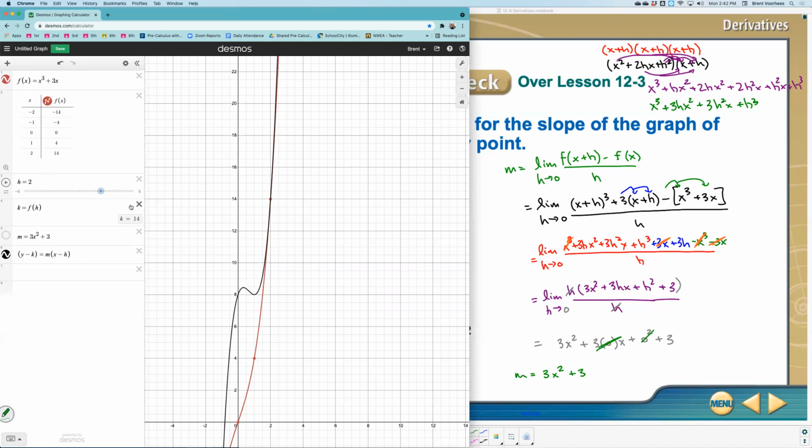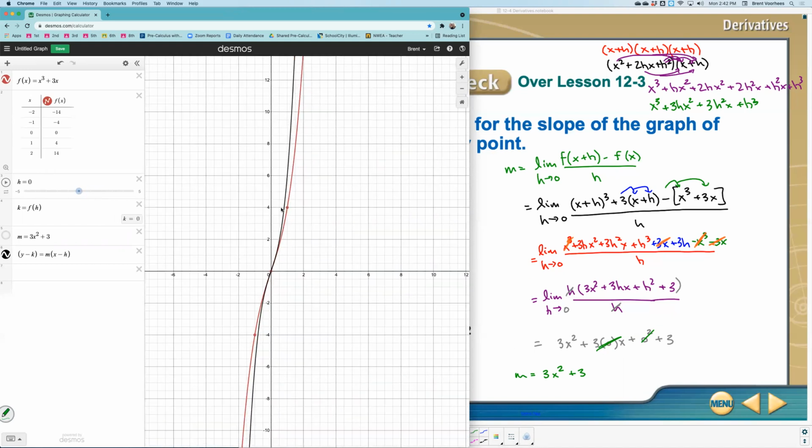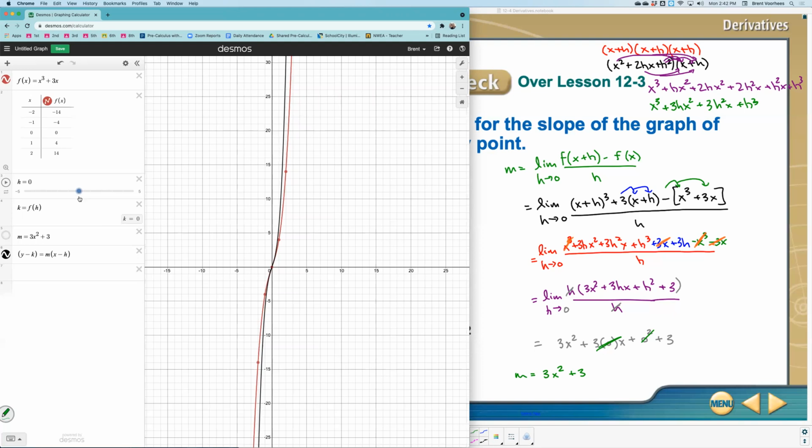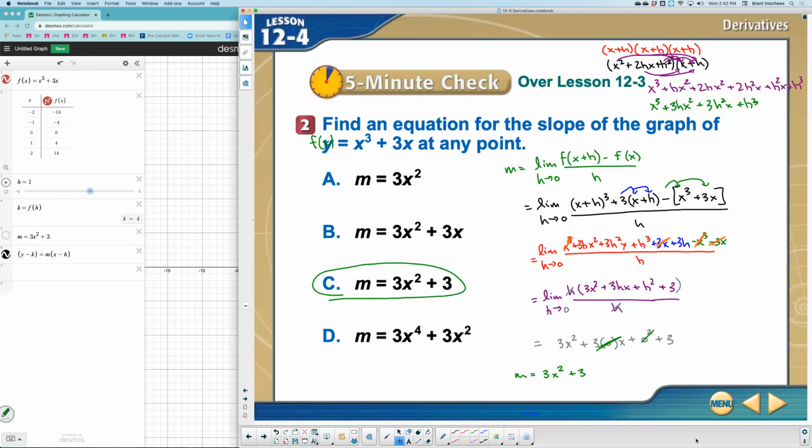And if I moved h around, let's go to like 0. Moved h to 0, you'll see there's also a tangent there. It's only touching that graph in one place and only one place. Nowhere else along the graph is it touching. So no matter what value you put in here, you would have a graph that's only touching that one spot and not going through multiple times. Now that was a hard way of doing it. Let's learn about some shortcuts, what's called a derivative.